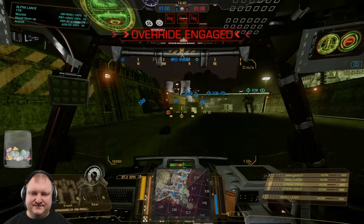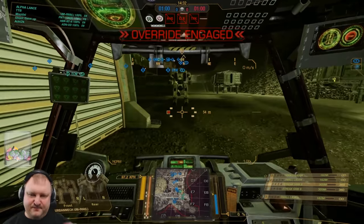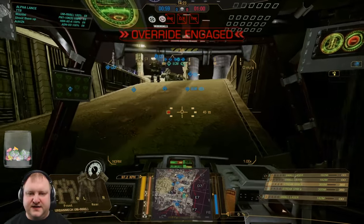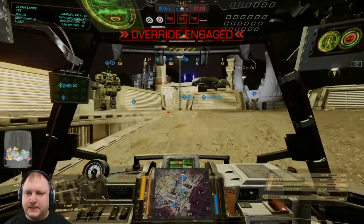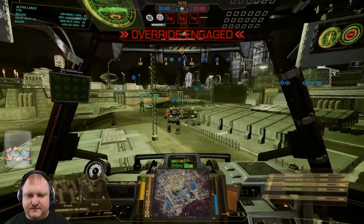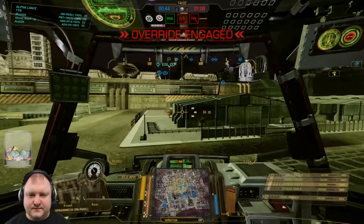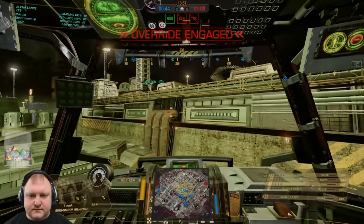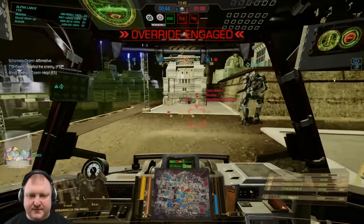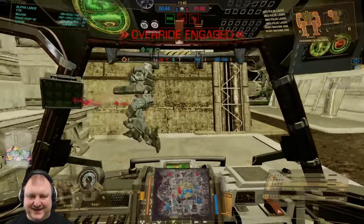You might be surprised — let's take this bad boy into a dropship and find out how well it runs. These small lasers are not generating any heat at all, so it's just the streak ammo I have to worry about. I only have 360 rounds though — it's going to go fast. Don't expect massive damage here; if we get like 300 or so I'll be happy. At least I'm in an Irby. There's already an Adder going for our disconnected dude. Another Irby — Irby on Irby violence incoming!